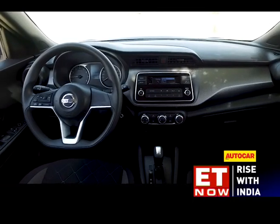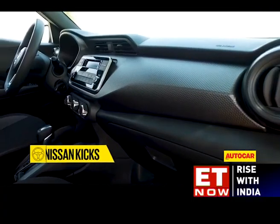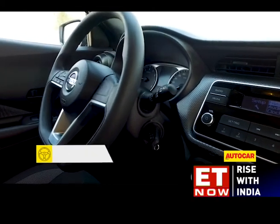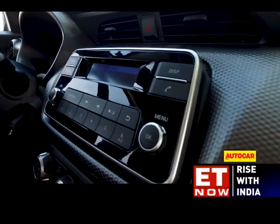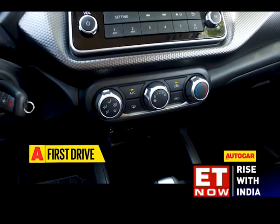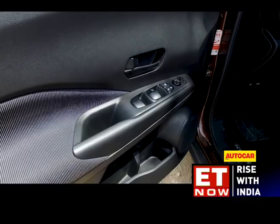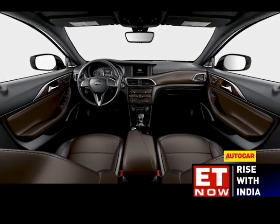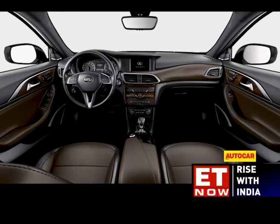And what we are likely to get in India is a leather wrap with attractive double stitching. I also like the shimmering fish-like texture on the dash. The center console for the car in India will come with an 8-inch touchscreen with Apple CarPlay and Android Auto. And there'll be a climate control system as well. On later versions, we'll also get a TFT screen in place of the tachometer. And since Nissan has decided to throw everything at it but the kitchen sink, we'll also get attractive brown interiors similar to those on its luxury brand Infiniti.